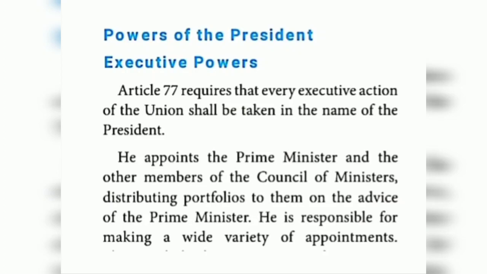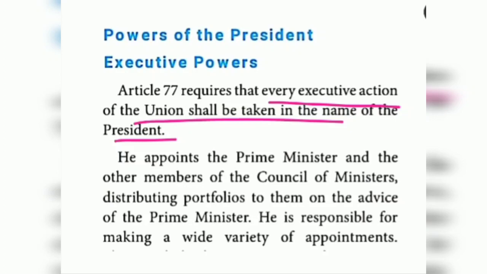Yes, in the constitution, Article number 77 requires that every executive action of the union shall be taken in the name of the president. Executive action, as per Article 77, one word answer, children. When they are taking executive action, it should be in the name of the president, like that it is given.